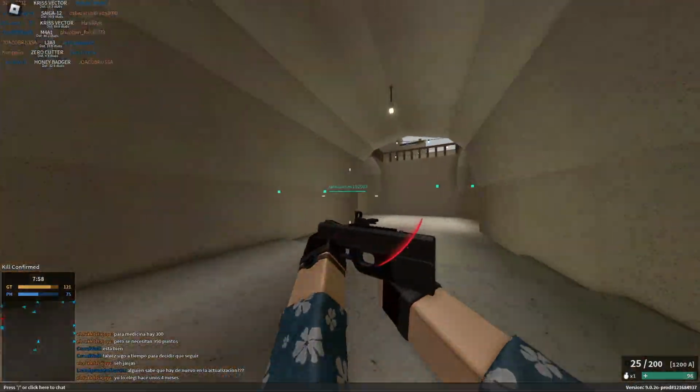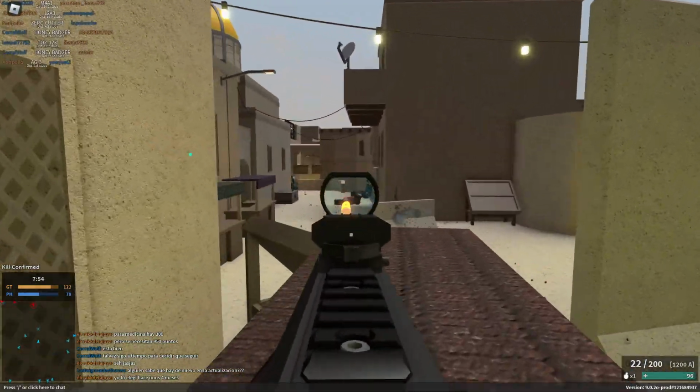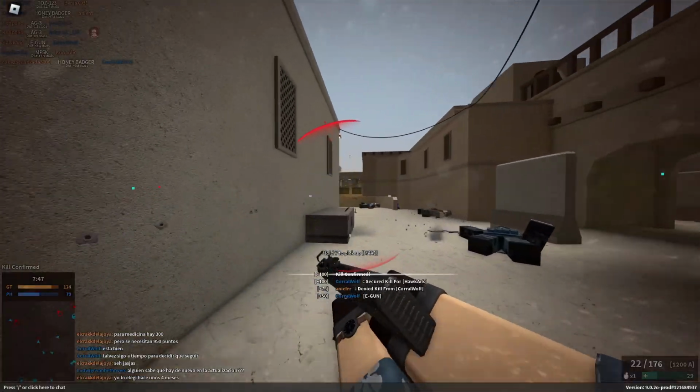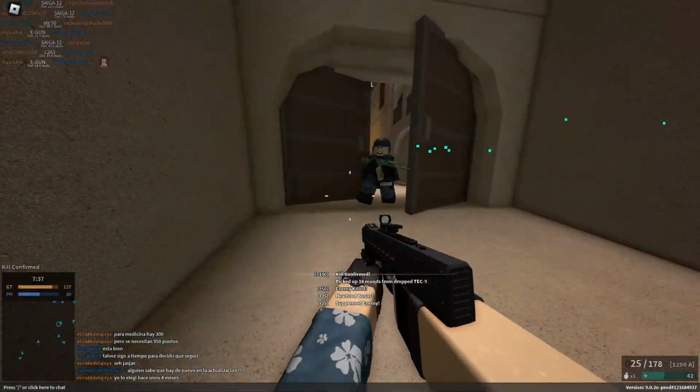Not that I have anything against pre-buying stuff, because that's what I've been doing my entire account. But at rank 44, I pre-bought the Kriss Vector when I was like rank 70. Okay, I was gonna cry there if I just died.